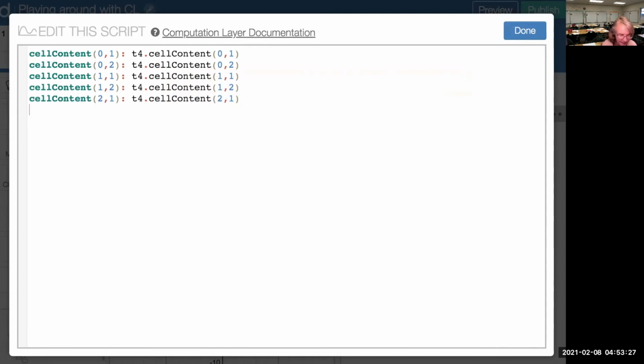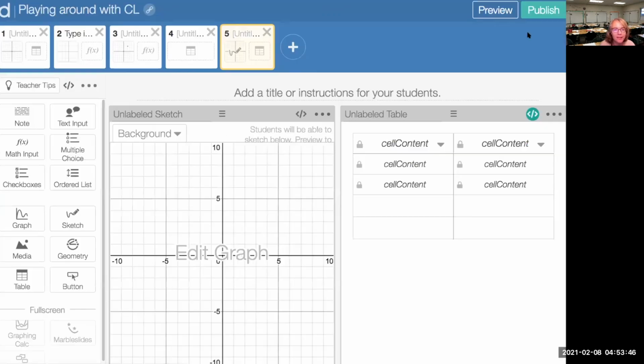And again, I have these tables all written out, so I really don't go through this very often. I just access that and just change the T4 on there. It just makes it a lot faster. So once you've got all your table code in there, you can just copy and paste it. It's a lot easier. Okay, so let's see what it looks like.